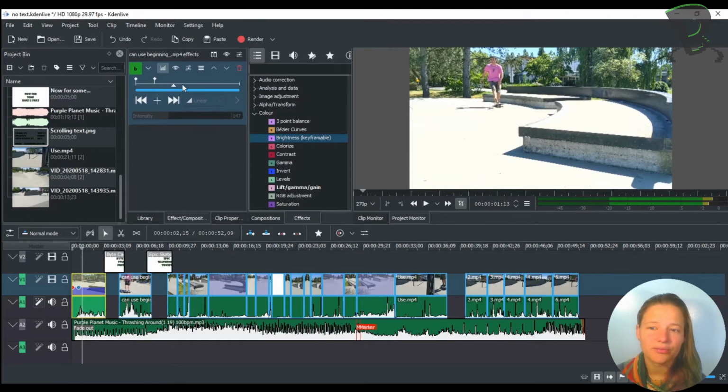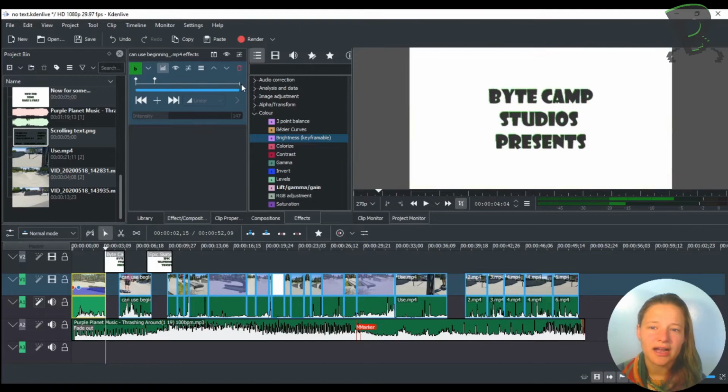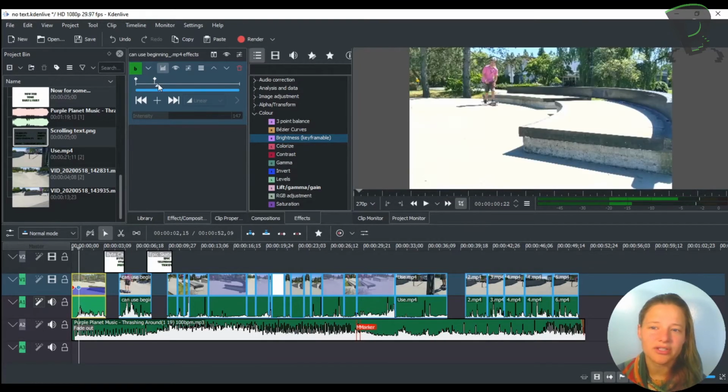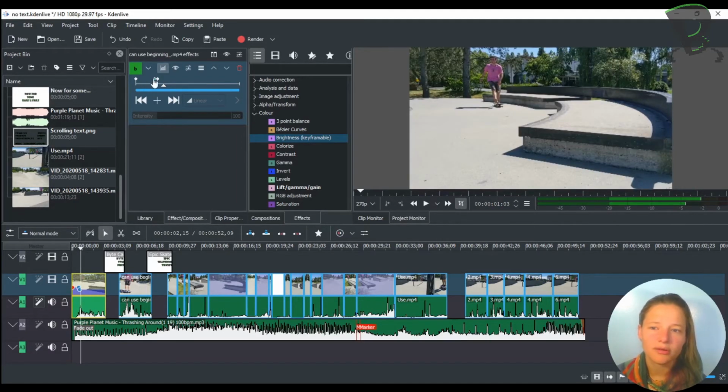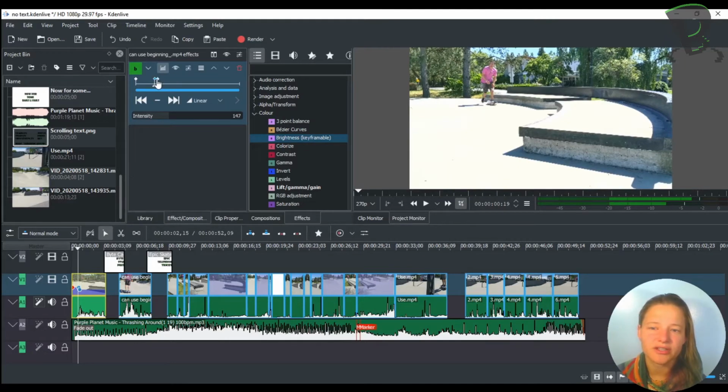And now the rest of my video, I just want to add another keyframe and then decrease the brightness back to normal, which is 100. So now between those two parts of my video, I have brighter and then normal. So I just have two keyframes there to do that.